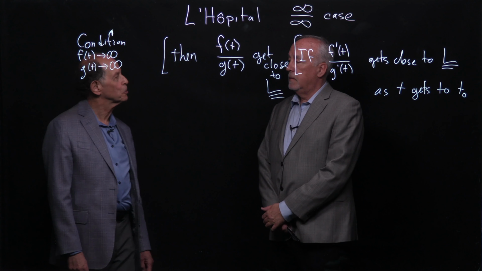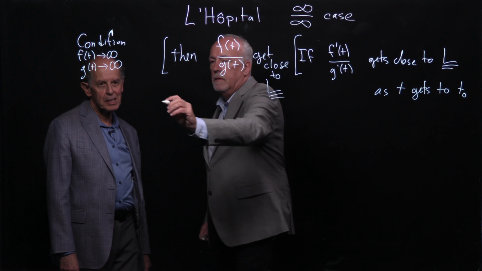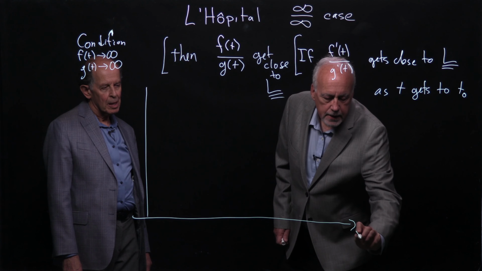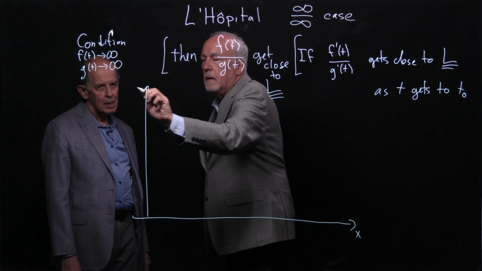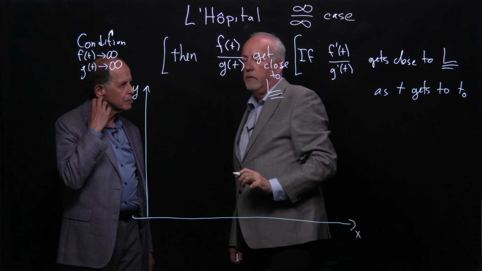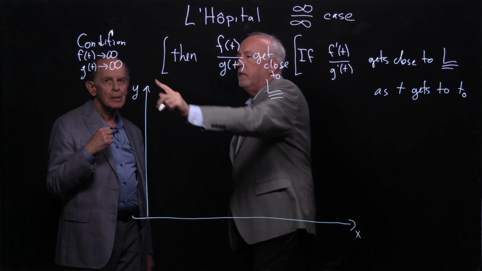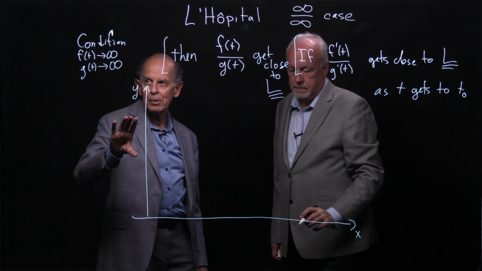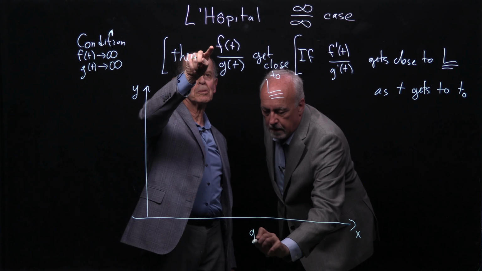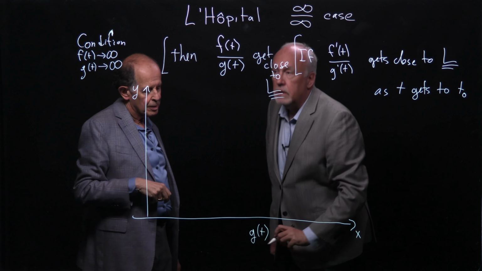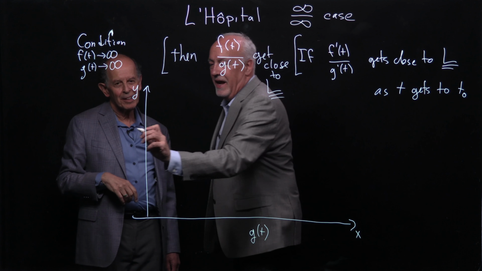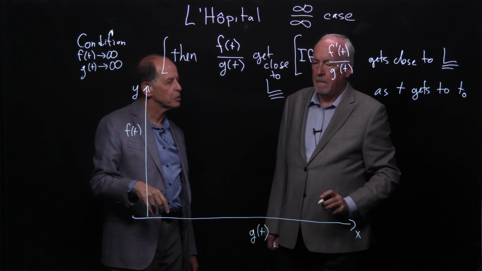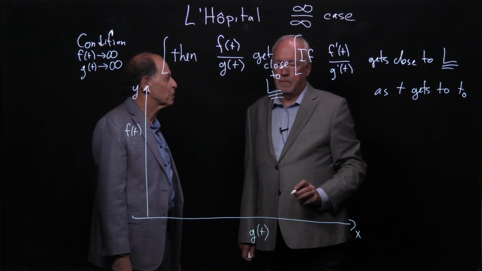So let's do the geometry around this, because it's all geometry based. We can start with a nice xy plane. Here's x, here's y. And I'm going to put a curve in here, but the curve is a special curve where f and g are the parameters for the curve. So now we parameterize not in terms of x and y, but if we look at our ratio, let's do g and f. I'll put g down here, and f will go up here. So we're going from an xy parameterization to a gf parameterization.